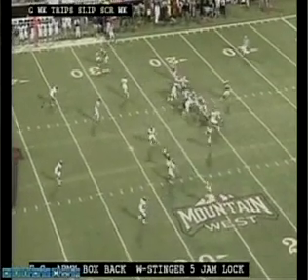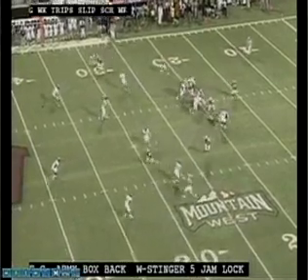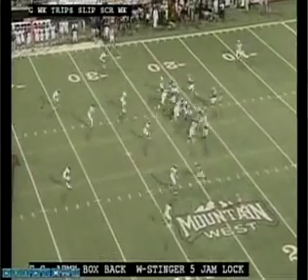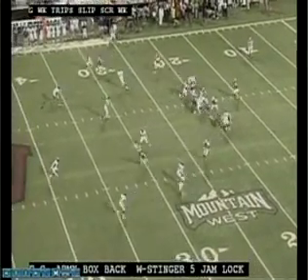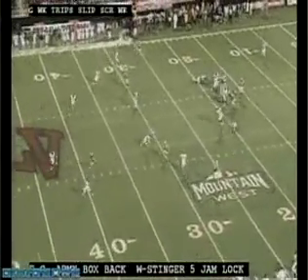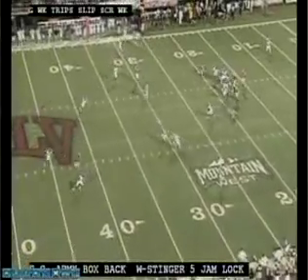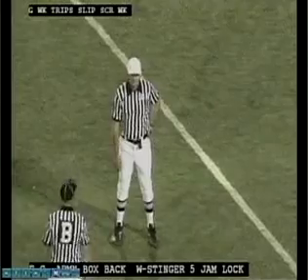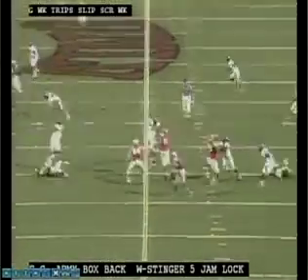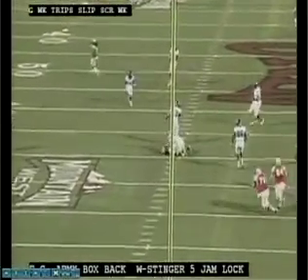Strong safety's doing what? Keeping leverage on the flat route by 3. Linebacker's doing what? 3 went out. He's widening his wall with all of it now. Here comes the curl by the number 1. He's pushing to it. Free safety: staying inside, vertical of 2. They called us with a blow to the head here, I think.